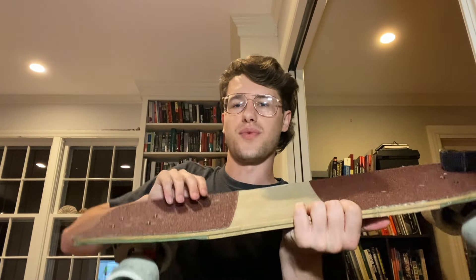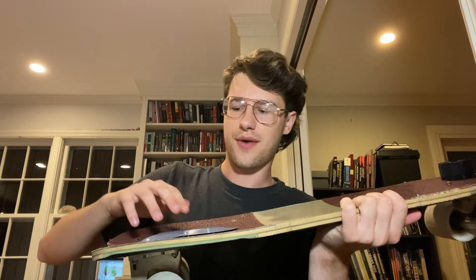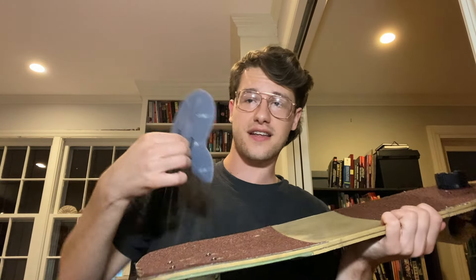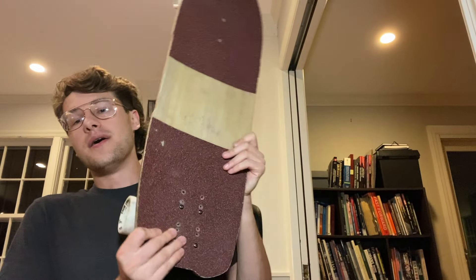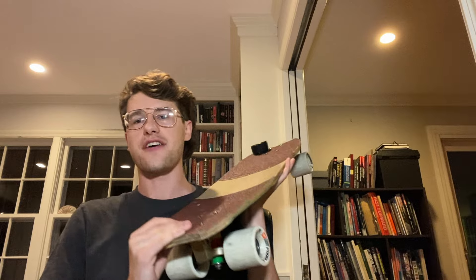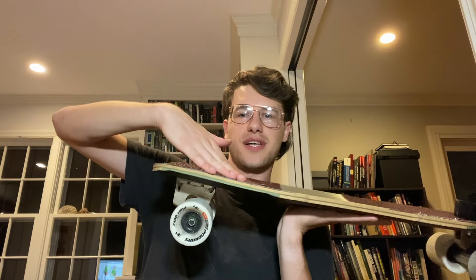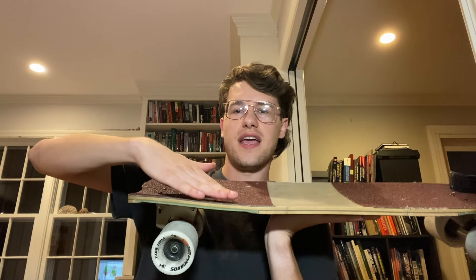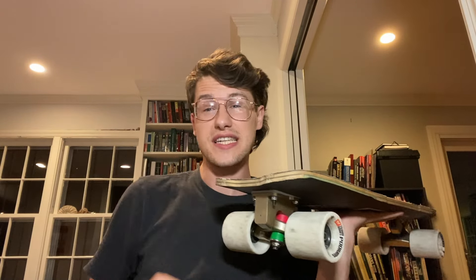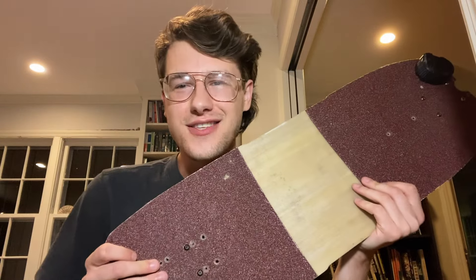Usually what I've experienced with traditional concaves — and this is why I've done a lot of prototyping for W implants that would go somewhere like there, giving me a little W to stand on, a little toe pocket — I like that a lot. Check out my Patreon if you want to get one of those for yourselves. Usually I don't get super locked in with a more traditional concave, at least not in the back foot. But for some reason, this lovely combo of the tail, the upward curvature where you're planting your foot, the sharp rail, and the nice gradual curvature — I am so locked in on this board in a way that feels really nice. Honestly, it makes me not have any desire to put W concave in the deck at all, which is astonishing because I do that to a lot of my boards.